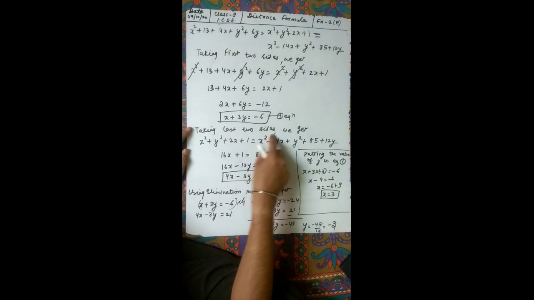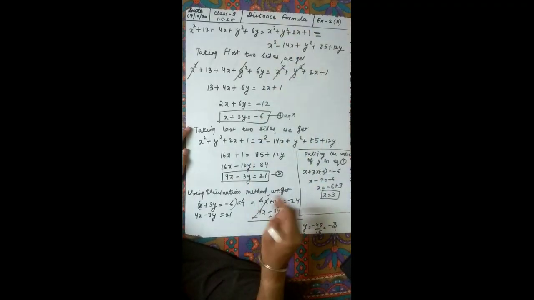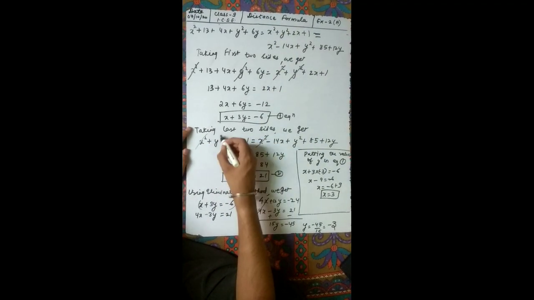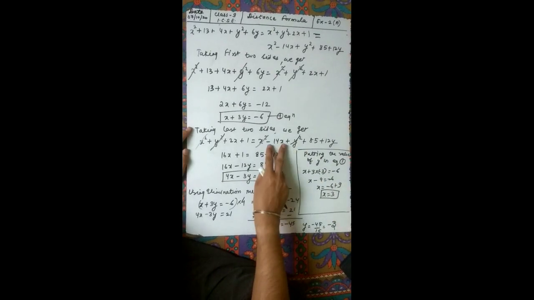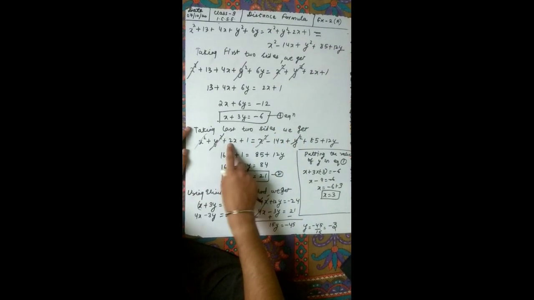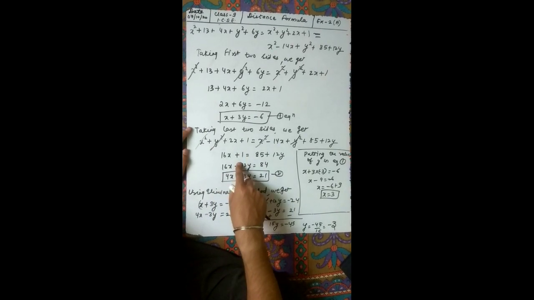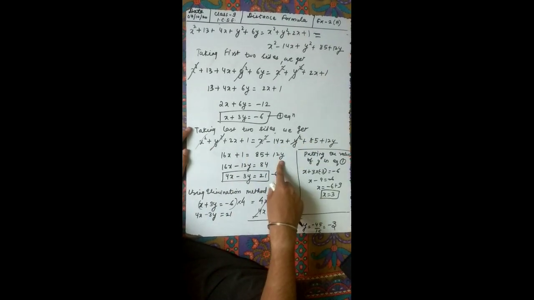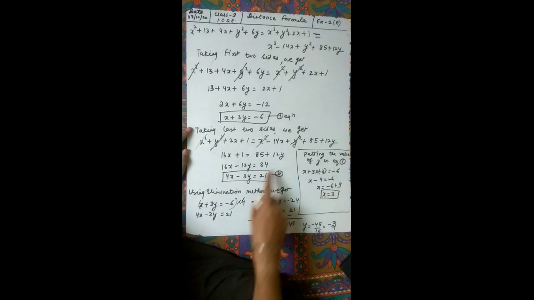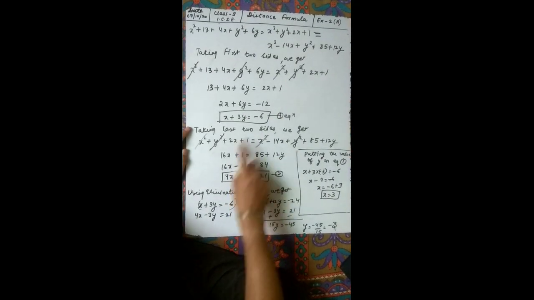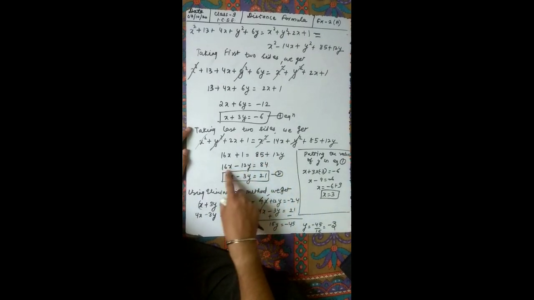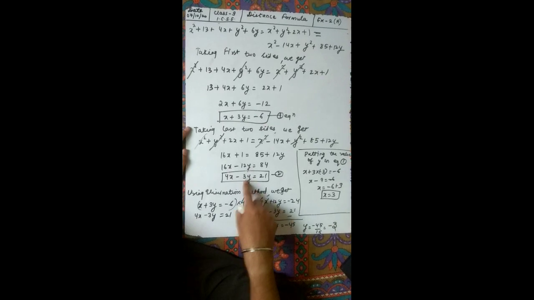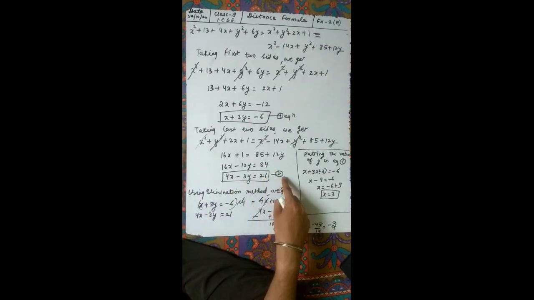Taking last two sides, we get these two sides we have taken. X square to x square, again y square to y square also cancelled. What we will do, take minus 14x this side, so 2x plus 14x, 16x plus 1 as it is, 85 and 12y. Take 12y here and 1 that side, so it will be minus 12y, and plus 1 will go there and become minus 1, so 85 minus 1, 84. Take 4 common, so 4x minus 3y equal to 21. Give this as second equation.